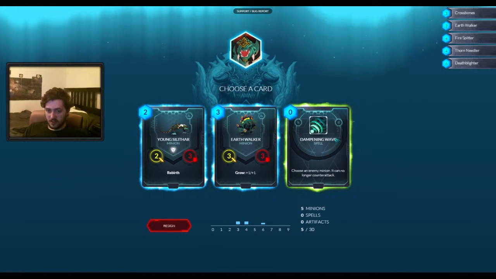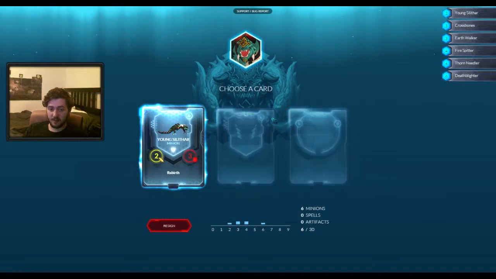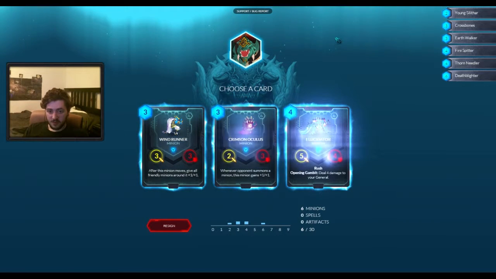So, not only do I want 2 costs, these are gross because Rebirth is ridiculous. So when it dies, it will turn into a 0/1 egg, which if they don't kill it on my turn, it comes back to life. Which is just dumb. Ooh, rare thing.